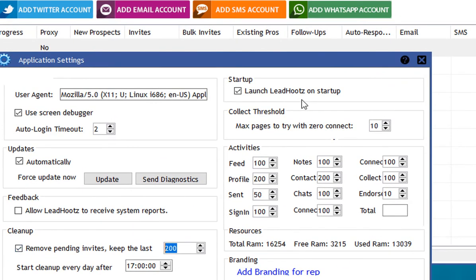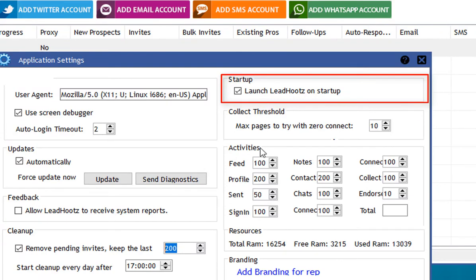This determines the startup section. As long as this is enabled, it will mean that the tool will open. It will start itself when your desktop is switched on. A lot of our users have reported to us that they've forgotten to turn the software on, and maybe even for days. And obviously the software needs to be running for it to do what it needs to do against those social media accounts.